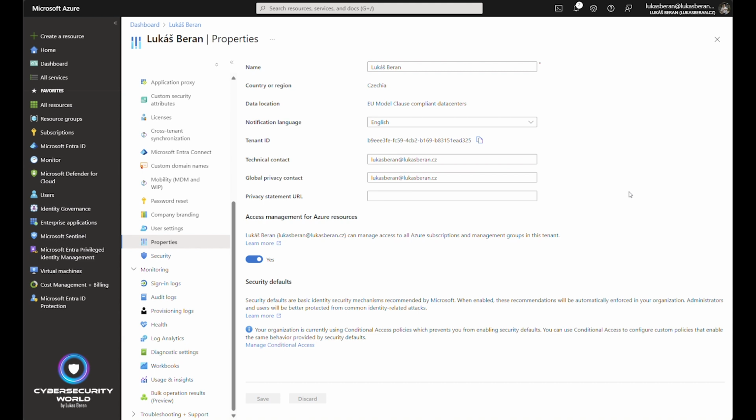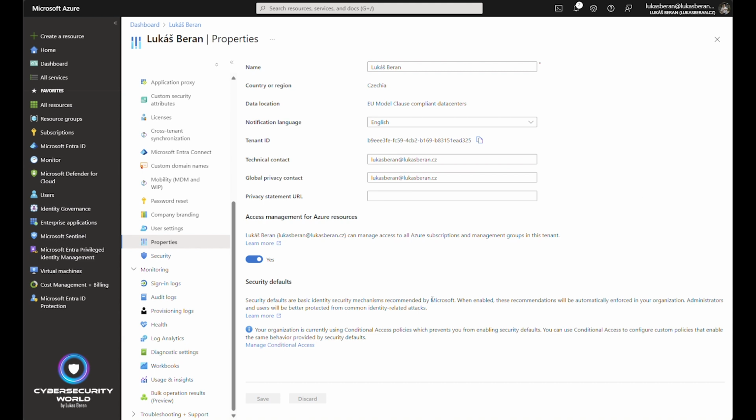In small organizations, it's typically the CEO or the IT personnel. For large organizations, it's always recommended to configure a shared mailbox or distribution list. Do not put one specific person here for large organizations, because if the person is on vacation or not available for whatever reason, you may miss something important.